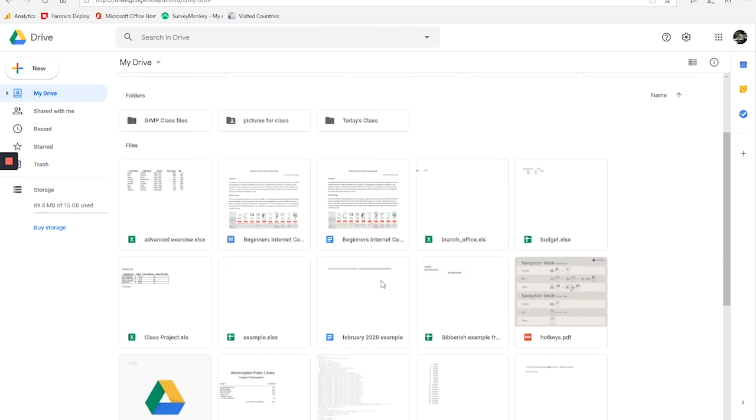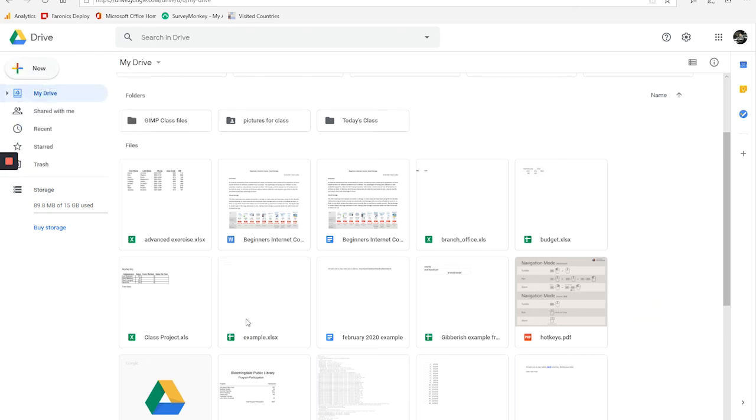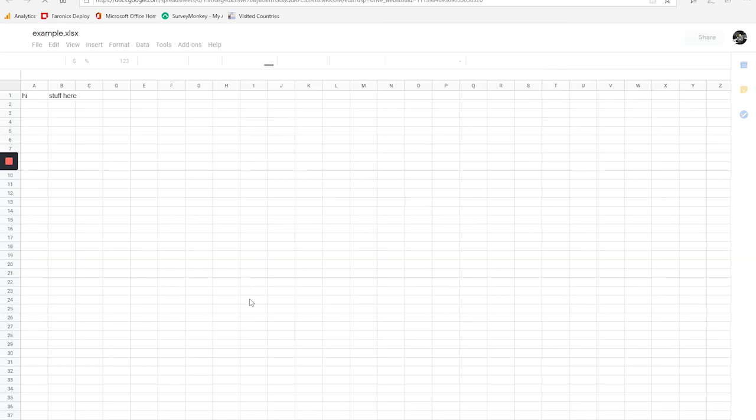You might be wondering about files that you uploaded. So say you have something that you created in Microsoft Word or in Notepad. If you upload it to here, the first time you open it, it will ask you, what do you want to edit that in? And you would choose Google Docs, and that would allow you to edit it there. Otherwise, you would not be able to make changes to it. You would still be able to store it here, though, even if it is a Microsoft Word file. So I'd encourage you to explore these tools, create different types of files with this, and once you've created them, go ahead and double click on them, go back and make whatever edits you would like.